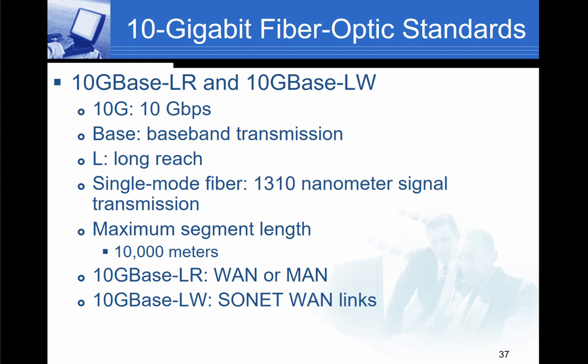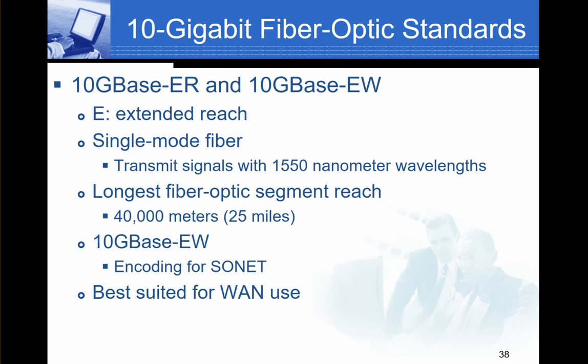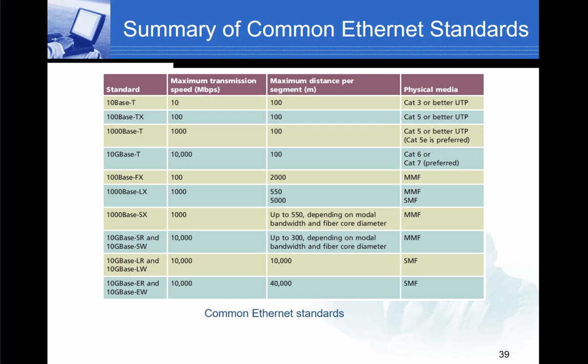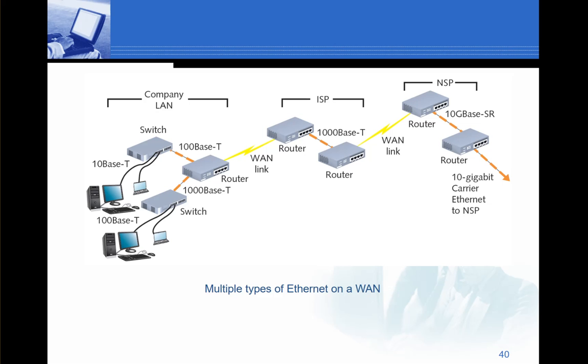Again, here's long range, or long reach, if you prefer to call it. And then LR and LW is basically the same. Then you have ER and EW. E is extended reach, very, very long and very, very fast. You can go approximately 25 miles in there. This is a comparison of it from the optional book, so you can see how each one lines up and the speed and the distance.